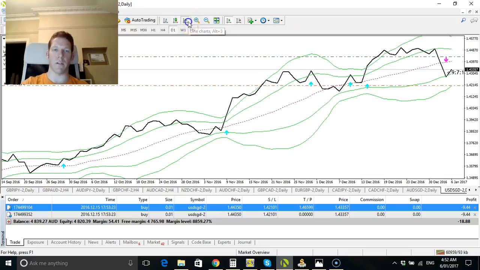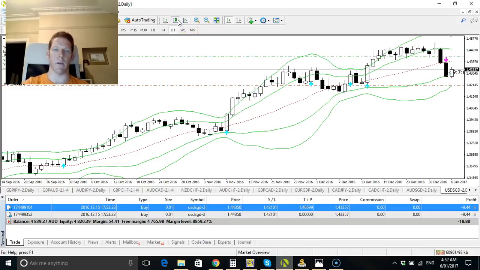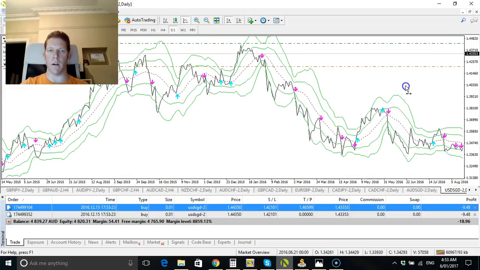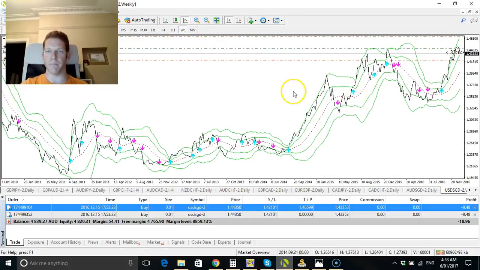All right, how we approach this is we go to the line chart. The line chart shows us the close. Okay, the candles are a little misleading because you've got highs and wicks and whatnot. And then zoom out, and entry was here. No, the entry, where was the entry? So look, historically, we go to the weekly.